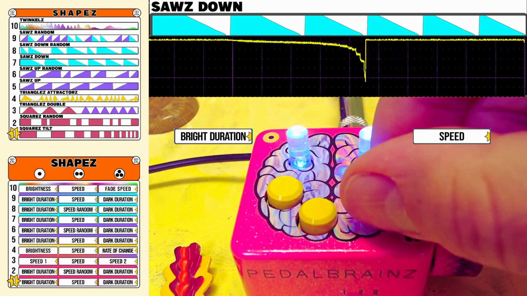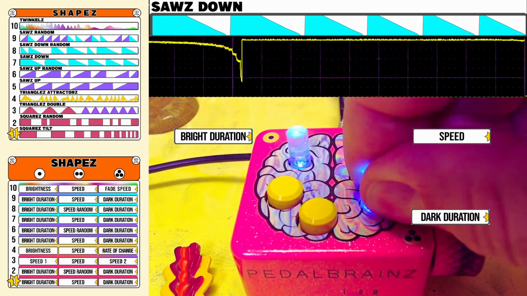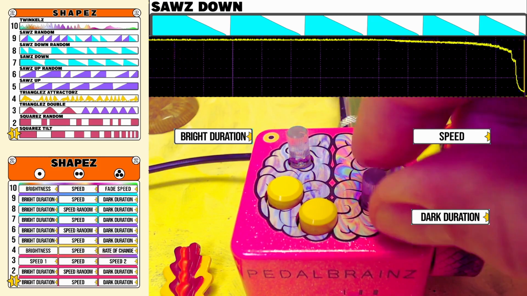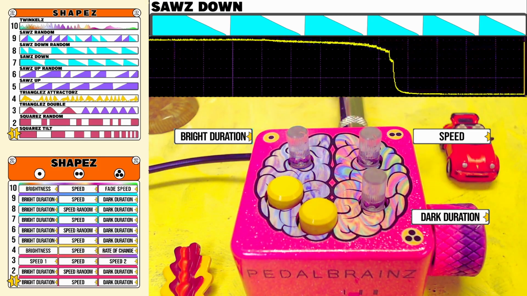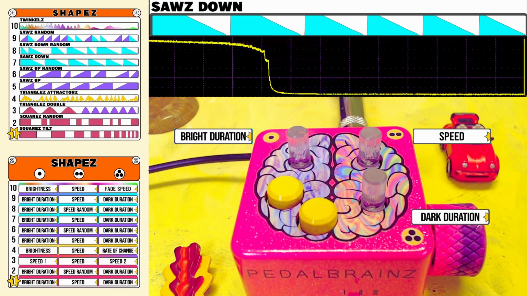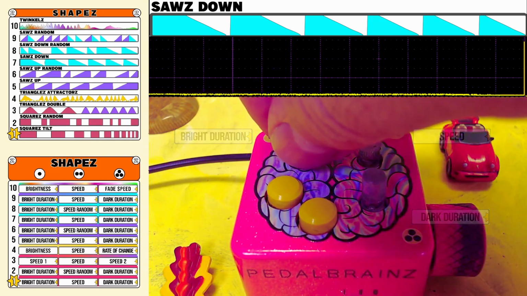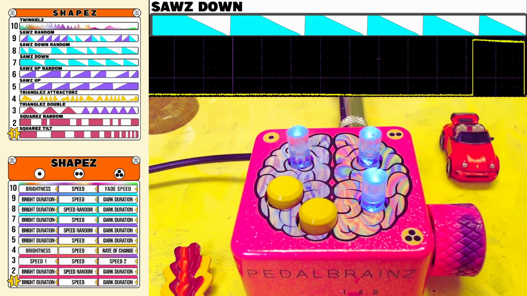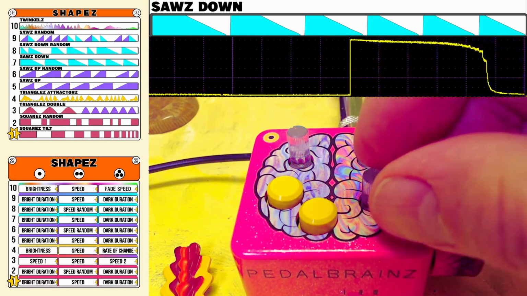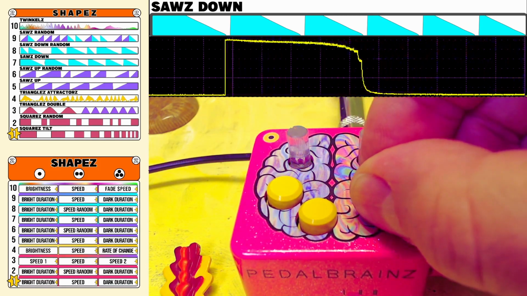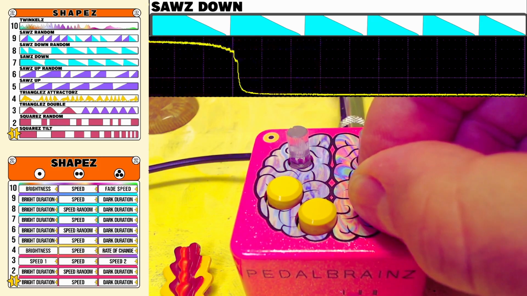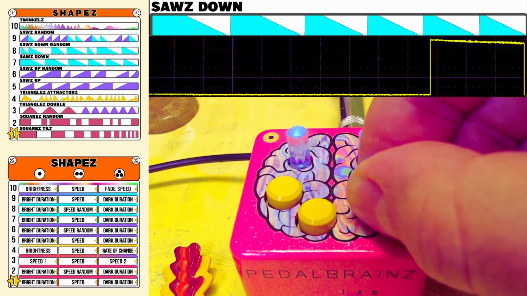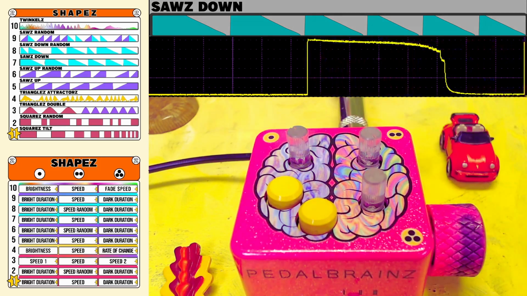And knob 3 controls a dark duration once it's at its full darkness. These controls combine to give you control over the Sawz Down waveform of mode 7.